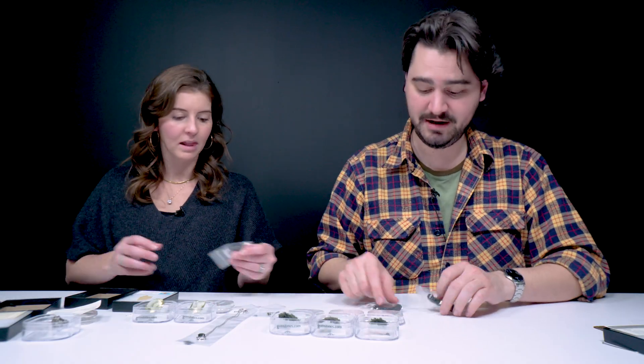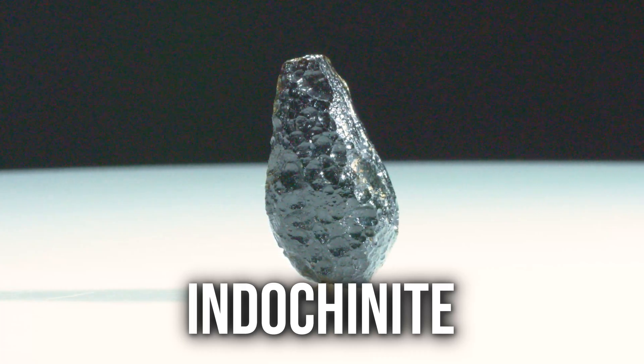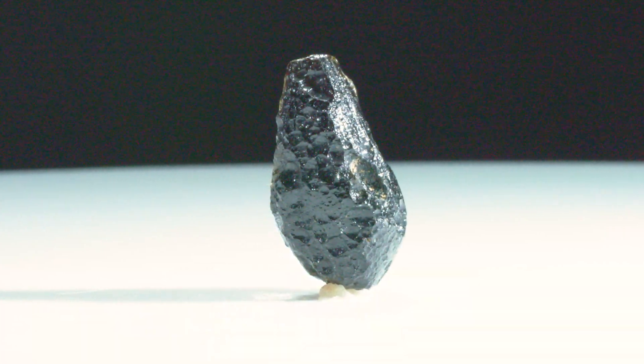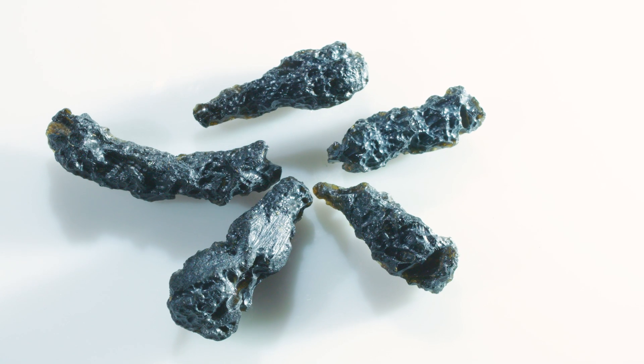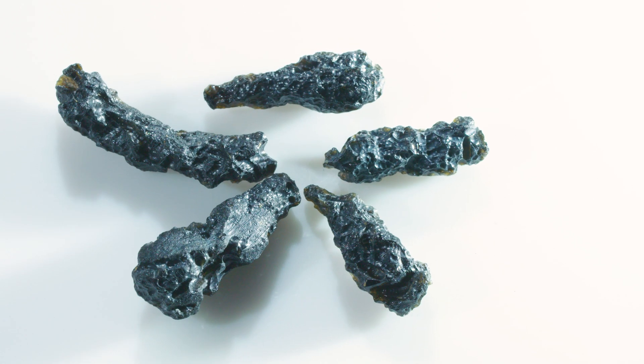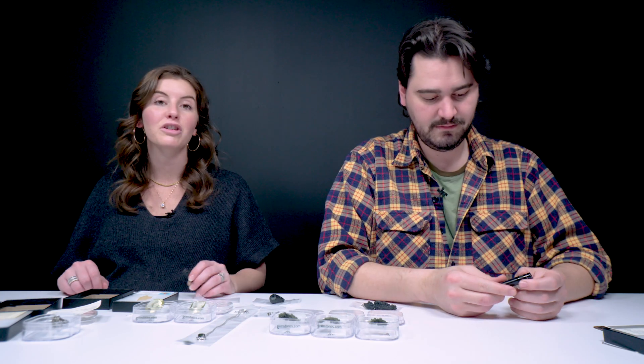Indochinite is super opaque and super dark — from Indochina. It almost looks like it wants to be translucent. To me this looks like another glass it might be mistaken for, which is obsidian. There are a few key differentiators between Indochinite and obsidian — namely these indentations in the structure and the transparency. Typically these have a lower water content, lower alkali content, and they're going to have lechatelierite lines, though they're not as easy to see. Way back in the 10th century AD these were described by a Chinese author who called them the inkstone of the thunder gods — which is about the coolest thing I've ever heard.